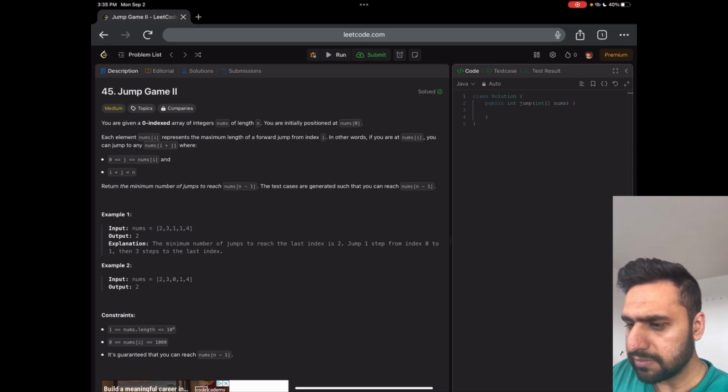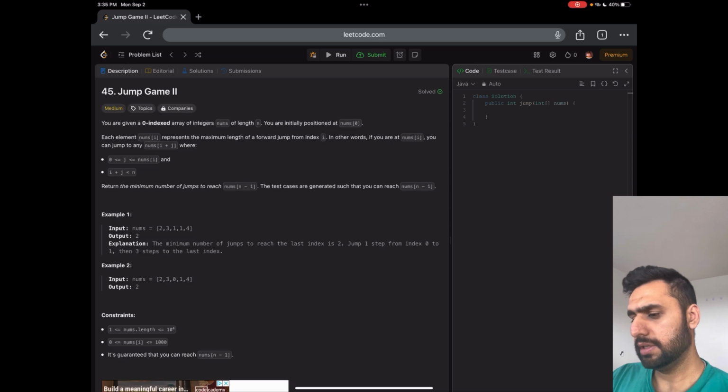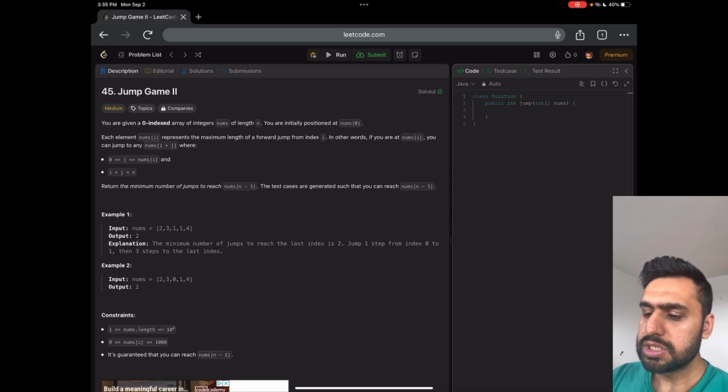It says you are given a zero indexed array of integers nums. The length of the array is n, and we are currently at the first index of the array, and each element represents the length of the forward jump from index i. In other words, if you are at nums[i], you can jump to nums[i + j], where j is anywhere between 0 to nums[i], and i + j is less than n.